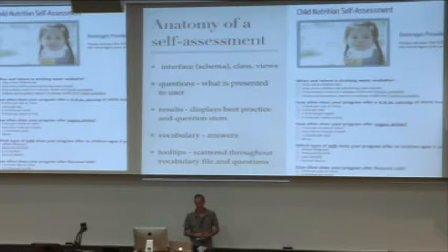So the self-assessment itself is comprised of a number of different files, and this was probably the most complicated content type that I've developed, and I've been working with Plone for quite a while. You define the interface with the schema in it, which has all the permissions listed out per field, and the form widget hints and all that. But in order to handle some of the complexity, we separated a bunch of different things into separate files that get pulled in at different times. Each base content type consists of four different files. The base class has the schema with the interface, and then we also have the questions separated out into a dict in a file that gets pulled in, and the key is pulled in at the right time.